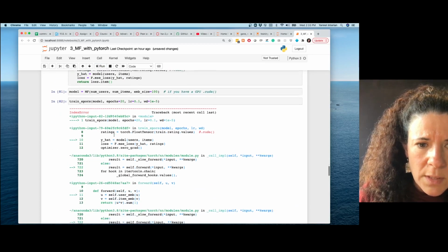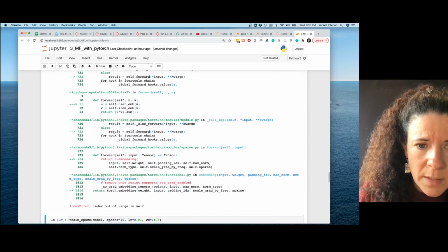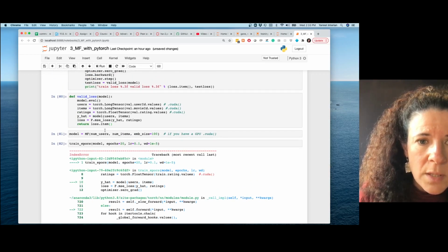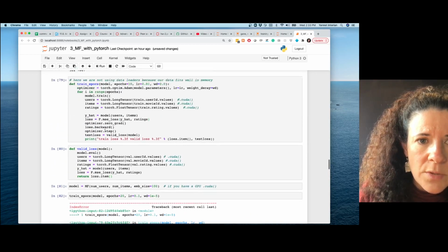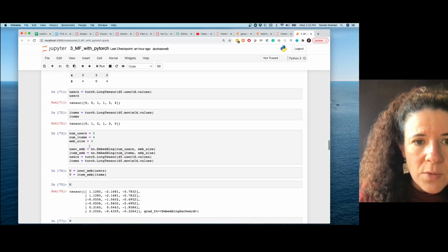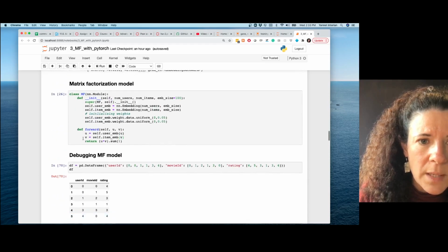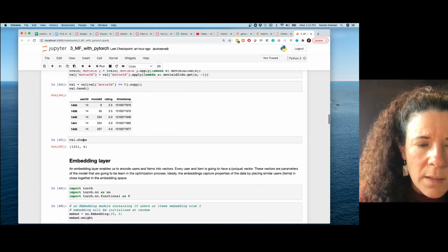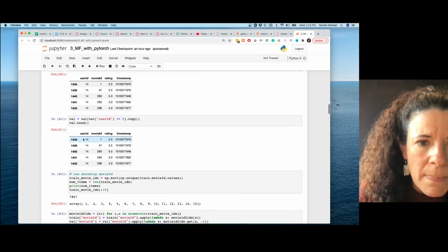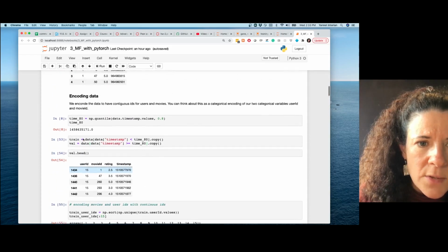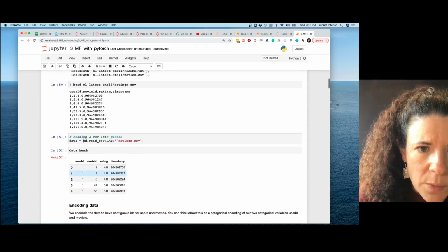Oh, wow, what is this? Something is happening here. Index is out of range. And this is because most likely the number of users and number of items is wrong. So let me actually, because we were doing this, go and update that. So yeah, sorry about that. I was playing with those.